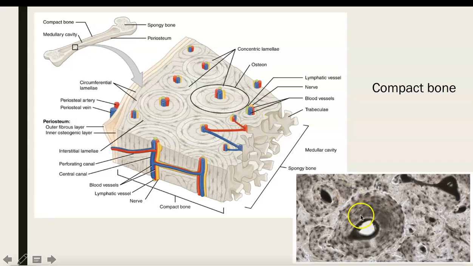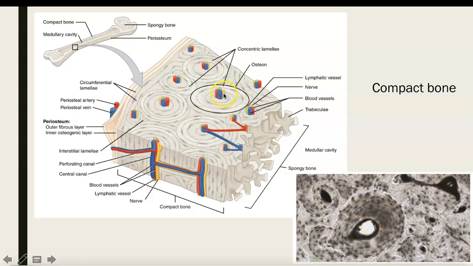Now you might see it down here much better because the vessels within it have been obliterated when they produced the slide. So here you can see that canal. It's totally hollow, and this normally would have a blood vessel, it would have an artery and a vein and a lymphatic vessel and a nerve within each one of these Haversian canals.